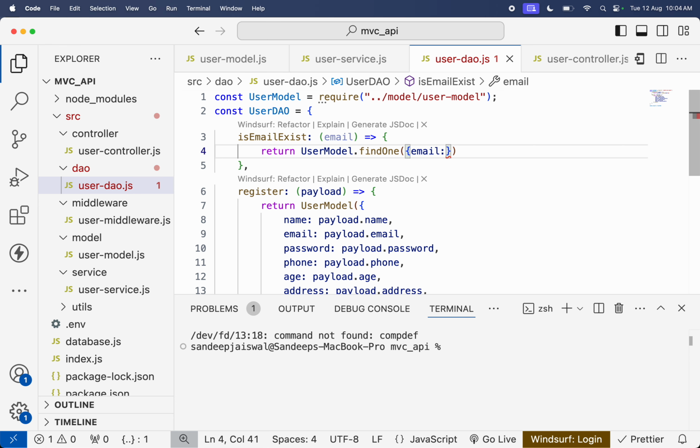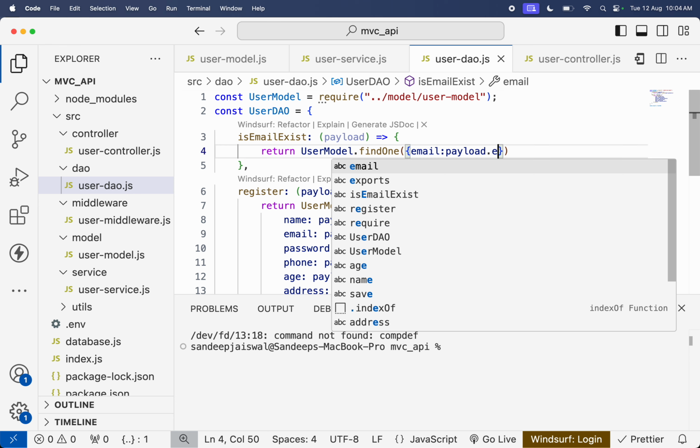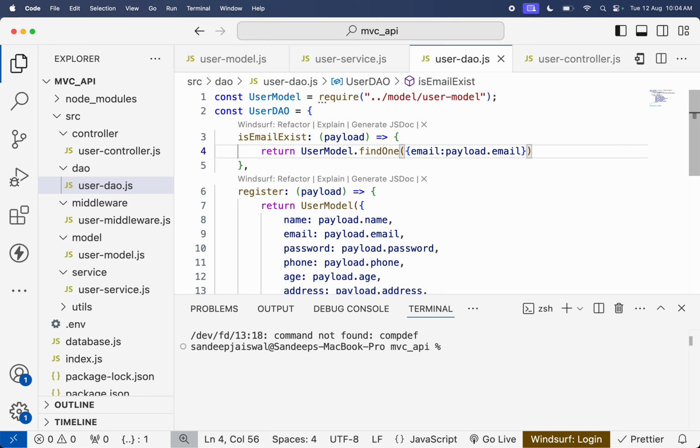I'll write payload here so that you will not get confused. So we follow email colon payload dot email. This will give you the findOne.